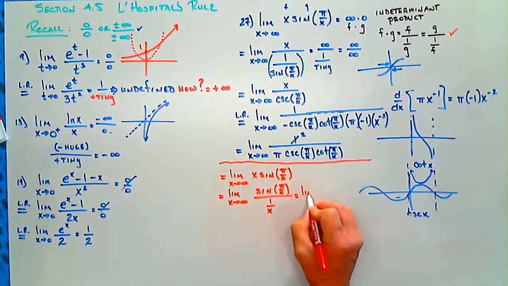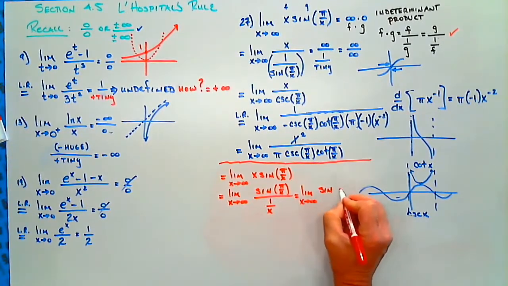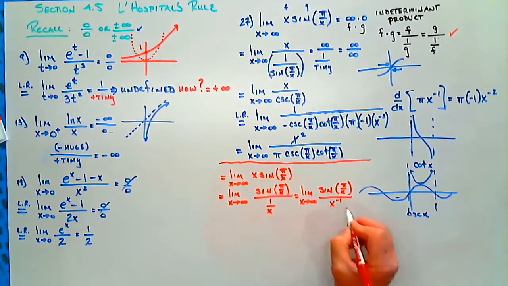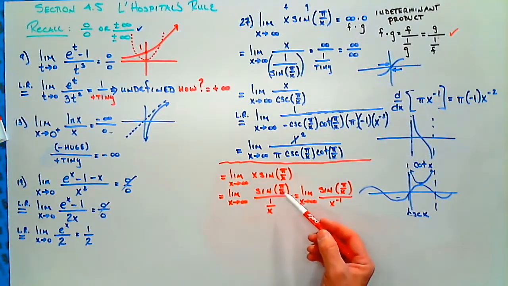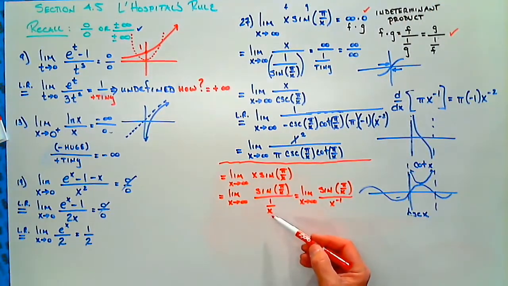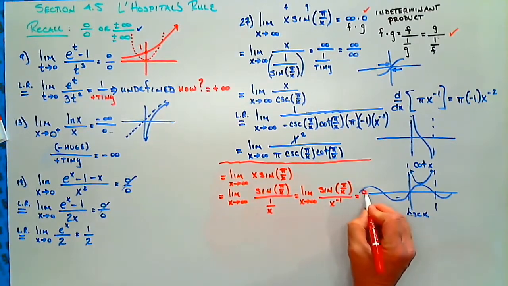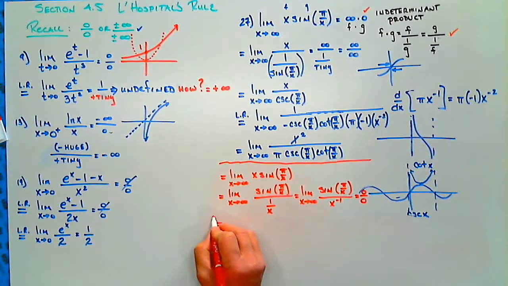So what does this equal? This is the limit as x approaches infinity. I have sine pi over x in the numerator, and my denominator is x to the negative 1, isn't it? Now, we've already completed our analysis. We started our analysis up here. We know this is going to 0, sine pi over x. We said so here. We know x is going to infinity. 1 divided by x, therefore, is going to 0. So this is equal to 0 divided by 0. L'Hopital's rule applies. So we'll come down here. We'll tell the teacher that we're invoking L'Hopital's rule.